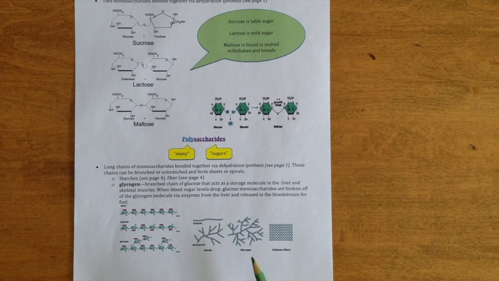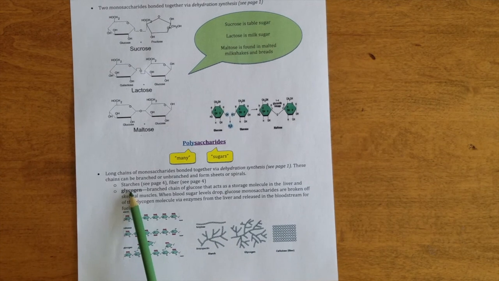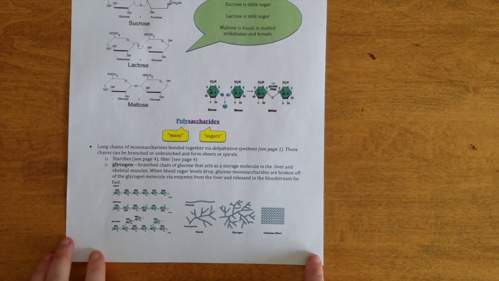And glycogen is a storage molecule in our bodies. So when you eat a food that has a lot of sugar in it, your blood sugar levels rise, and your body kind of wants to save some of that glucose for a rainy day or a time when you might have less energy, like when you're exercising or when maybe you haven't eaten for a while. So it will take some of the glucoses out of your bloodstream and start to build this glycogen molecule out of it.